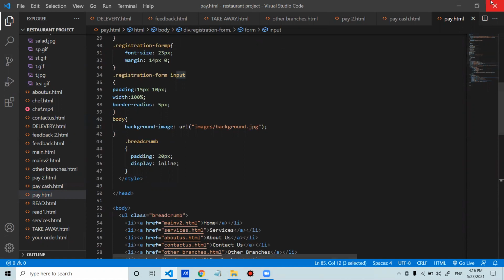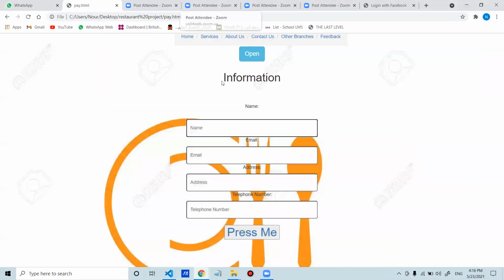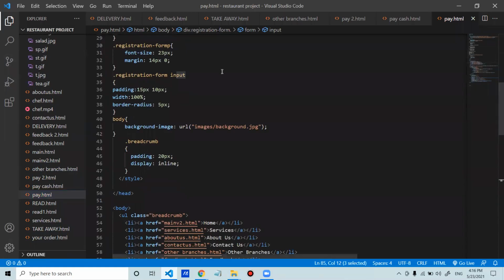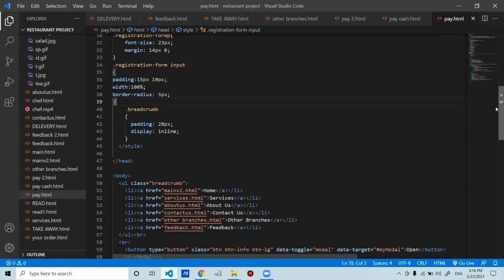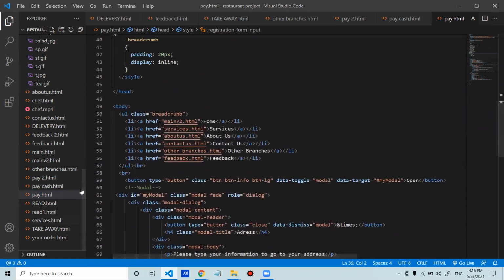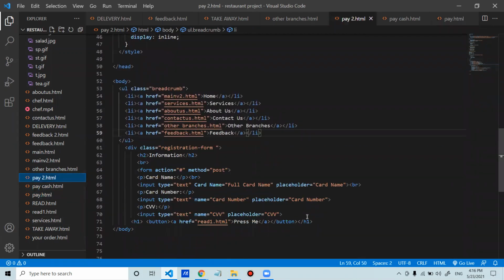And the border radius, what is the border radius? What does it do? If we look carefully here, we see there is a semicircle at the edge of the border. This is the border radius, and this is it. Now we have finished the pay. Now let's go to pay 2. It also has the same things except the button. We don't have the model button.